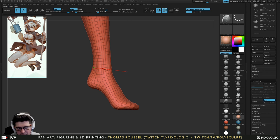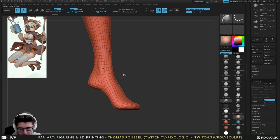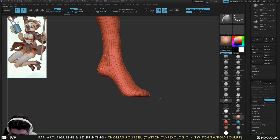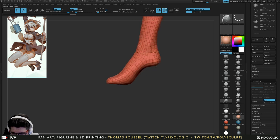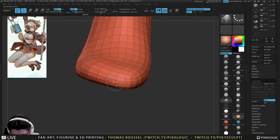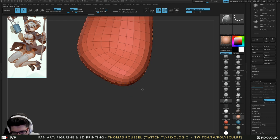I don't know if you know that, but if you click and drag with the Shift key, it will just do a strip of polygons, which will just go around. You see, I'm trying, you see, like that. Okay. Let me turn around. I don't know how my topology will be, but well, not a big deal. Yeah, it's broken already on this area.